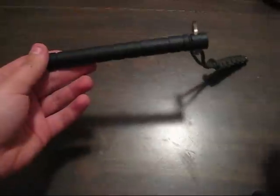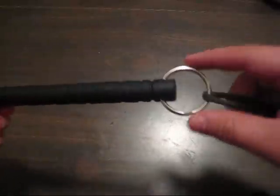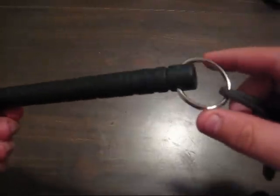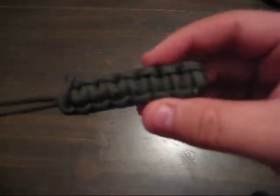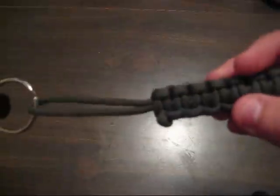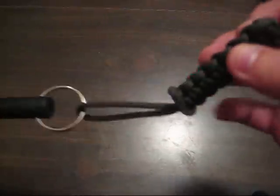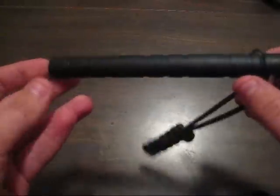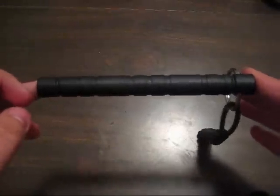It is a very nice one because it's lighter than the aluminum. And it has an oversized ring to accommodate most rings, and it has a handmade lanyard. It's really nice. I got this in the mail also. It has burnt ends so it would never come undone. And this is 6 inches in length compared to my 5.5 inch length Kubuton.